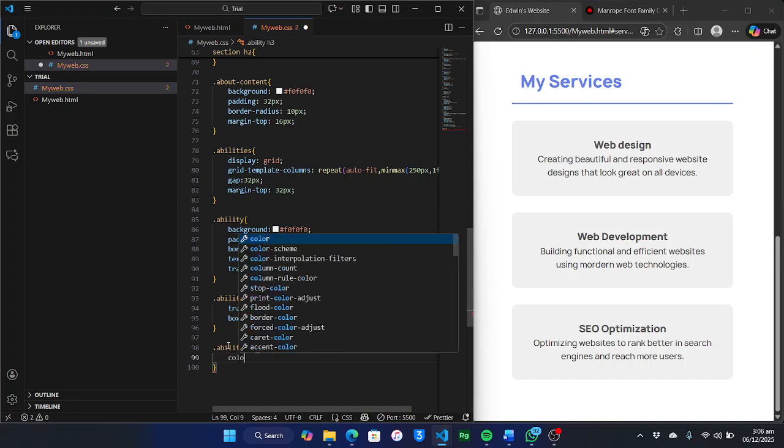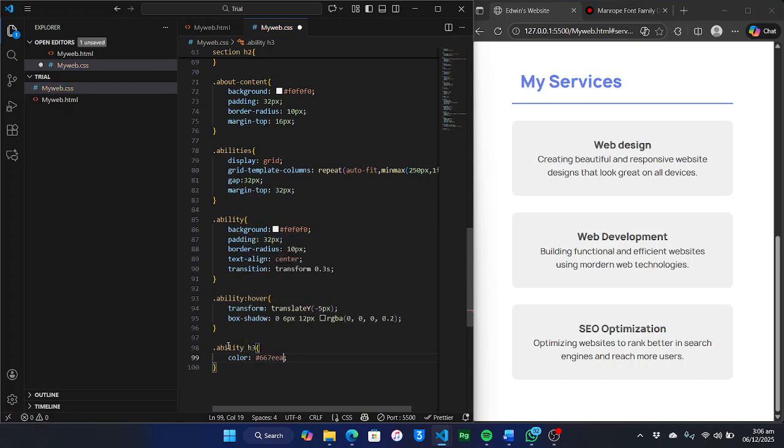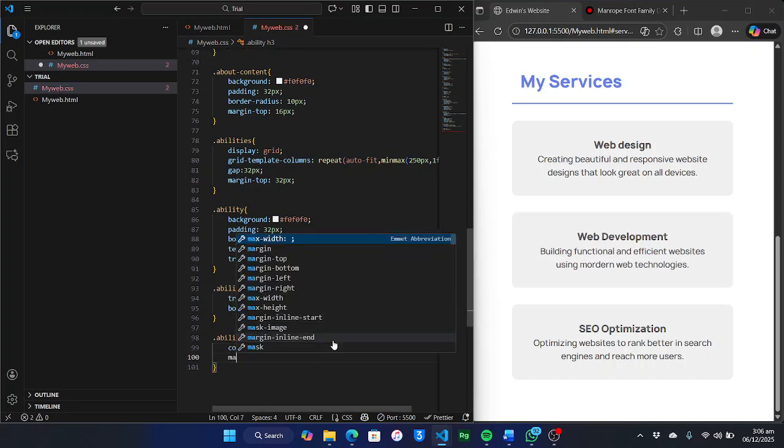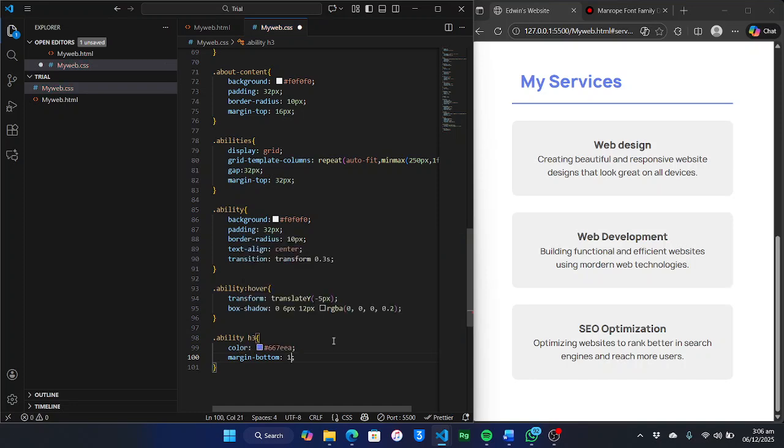Let me make the color like this. Let me just create a space. So margin bottom to give me a space. Margin bottom, not top, margin bottom. And we just set this like 16 pixels.